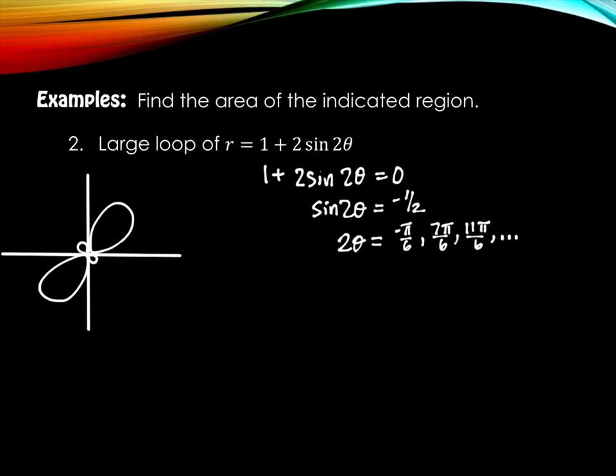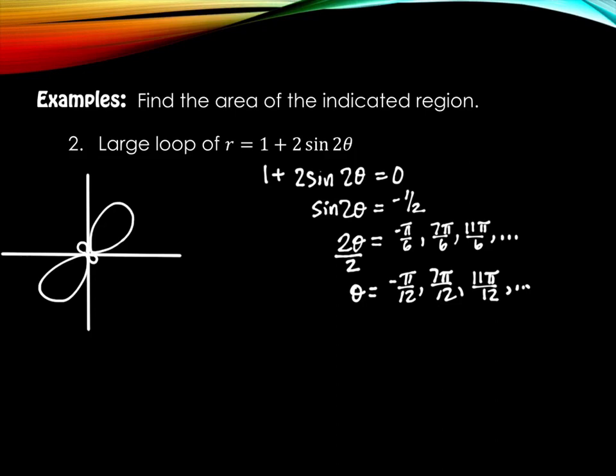One caveat to this that I didn't think to mention, I thought I was one step further than I was. So sorry, before we look at the graph, we need to still divide by 2. So sorry. Let's get that done. So we have negative pi over 12, 7 pi over 12, 11 pi over 12. Now let's look at the graph. That will make much more sense. All right, trying again, window. So sorry. Let's try the 7 pi over 12, which is what I was trying to do, and then 11 pi over 12.